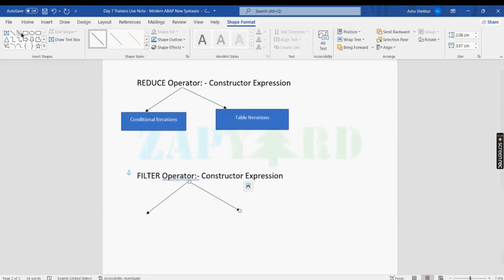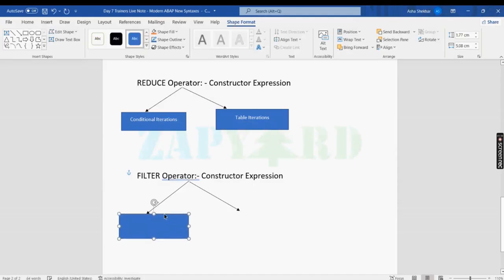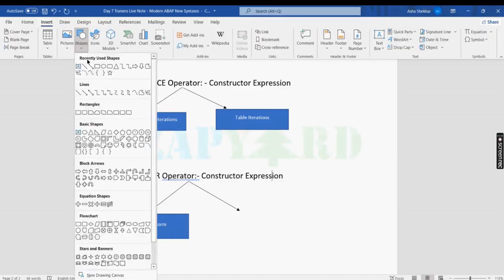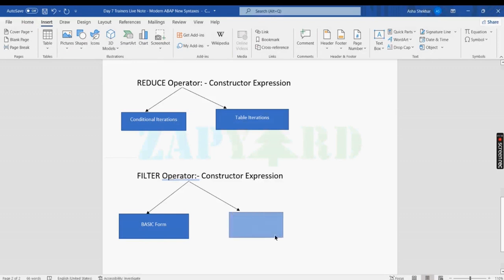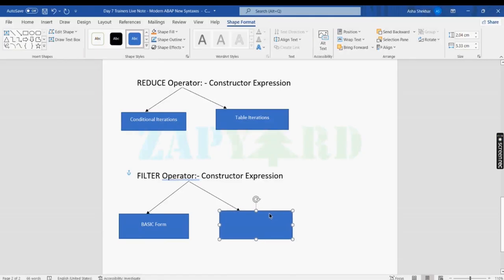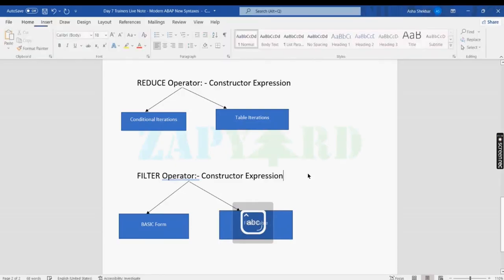So here I am using the filter operator in a basic form, if I want to filter some data on the basis of a condition which is created with single values. And the other scenario is where I want to filter data from an internal table, based on what I'll call a filter table.